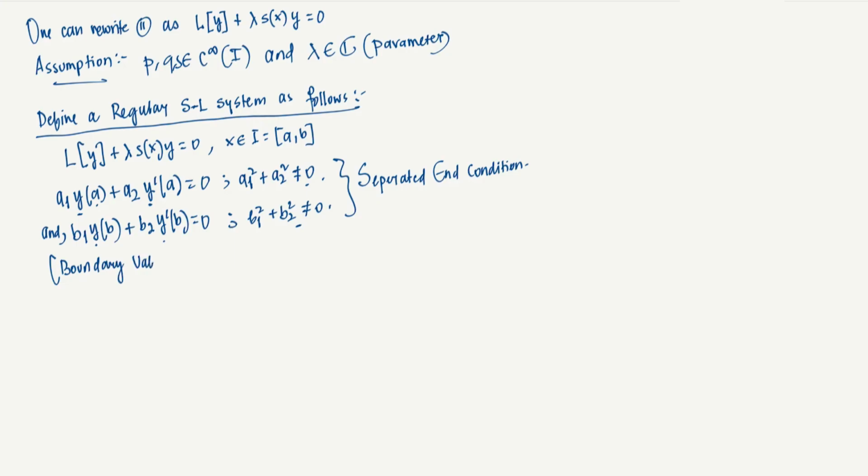Boundary value problem. Okay. So initially I am going to start with something called, so this sort of equation, which is called a regular Sturm Liouville system. What is the system? You have this equation where lambda is a parameter given like this, and then these two boundary conditions are there, at the point A and at the point B. Two conditions are there, and we'll call it a regular Sturm Liouville boundary value problem essentially, but you can also call it a regular Sturm Liouville system.